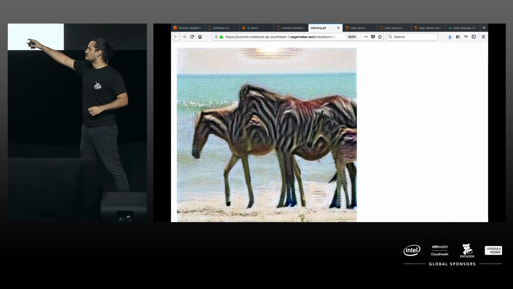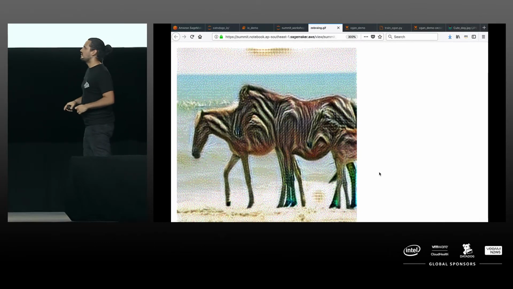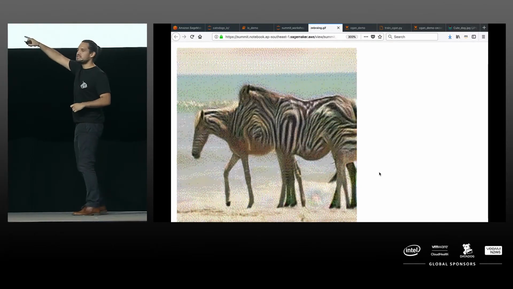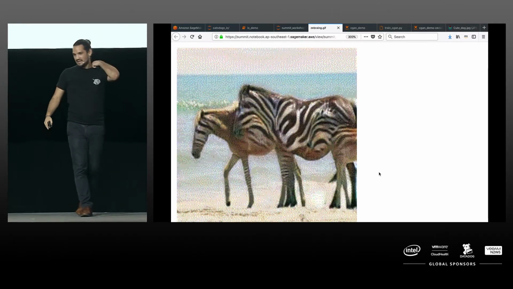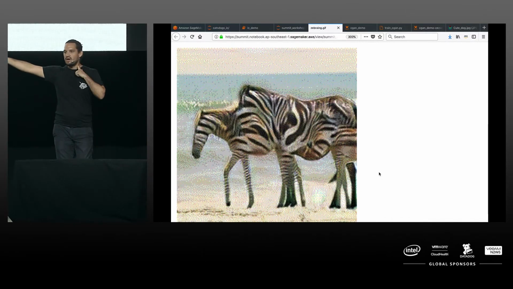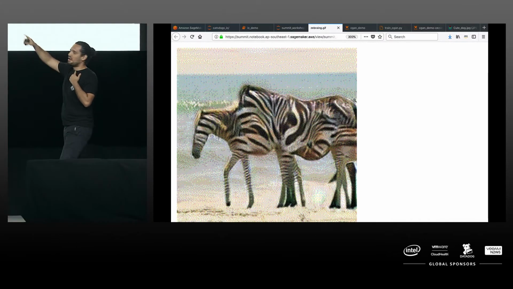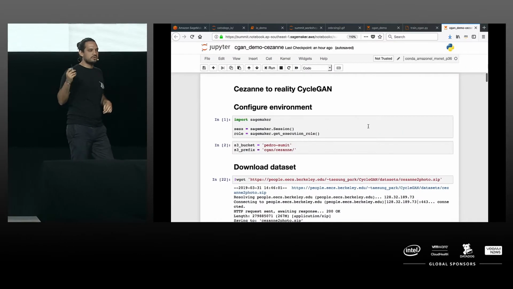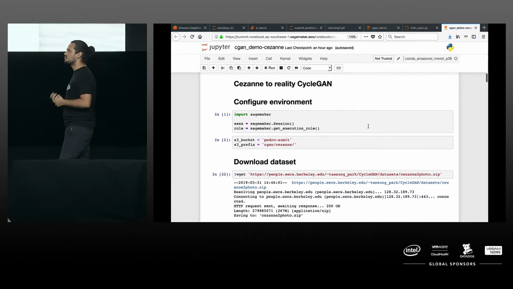And you can see that initially the model didn't know how to draw the stripes. Right now it doesn't even know how to draw stripes on the legs, but slowly it starts converging to an actual solution. And you can see that by the end of the training process, the model has learned to draw really interesting stripes around the horses. Yeah? I think that's a really interesting illustration of how the learning process works for deep learning.